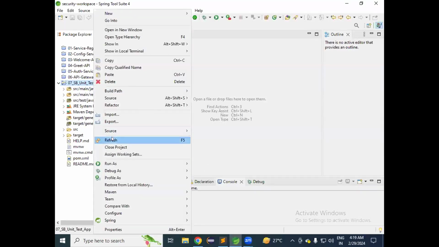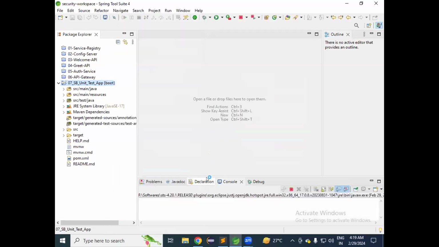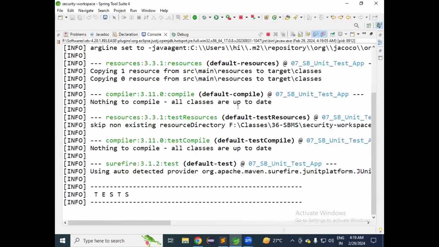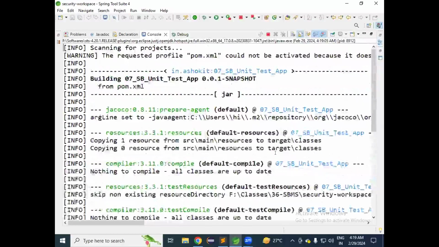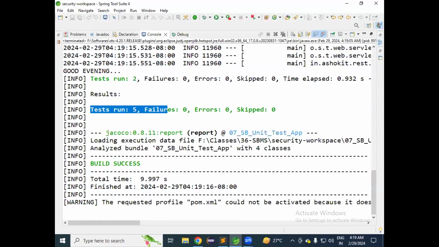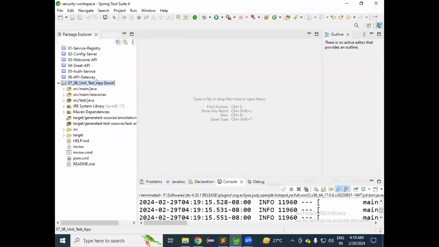Now refresh, right click, run as Maven test goal. So we are going to execute the Maven test goal. Go to the console. Test case is executed. Total 5 test cases are there. The build got success. Now go to the project coverage report.